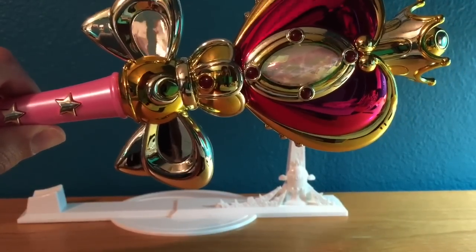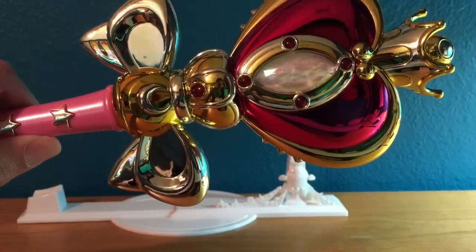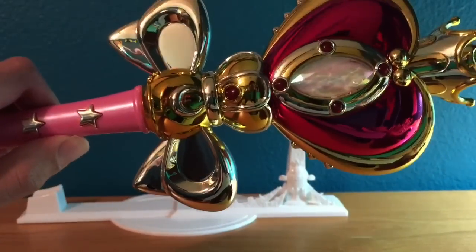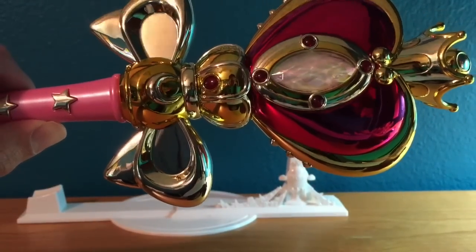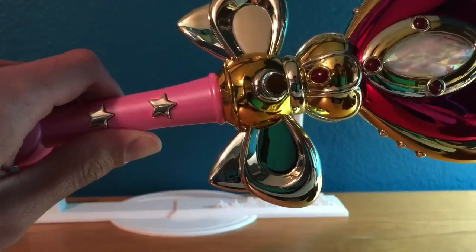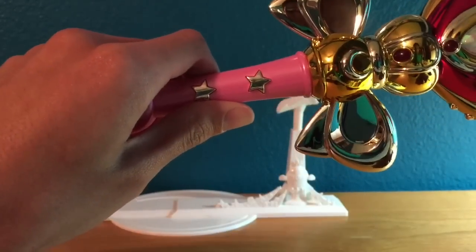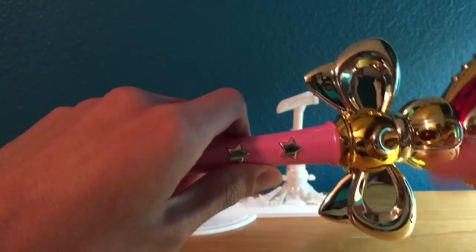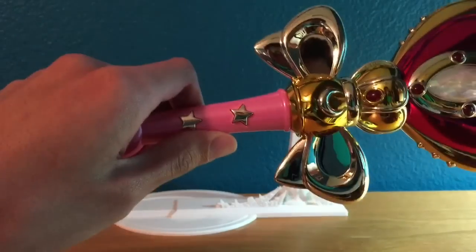Also, you get the oval piece around the gem, which has two shades of gold as opposed to one, like the 90s toy. And also, if you look at the gem there, you can see it still has the rainbow tinting on it that is used on the silver crystal on the Crystal Star Compact Proplica, as well as the Moonstick. If you move further down, you get the smaller crown underneath the heart, as well as a newly designed bow, which also features a new color scheme, which now consists of light gold on the sides and dark gold in the middle, as well as a light gold moon, whereas the 90s toy was just all a light gold color.